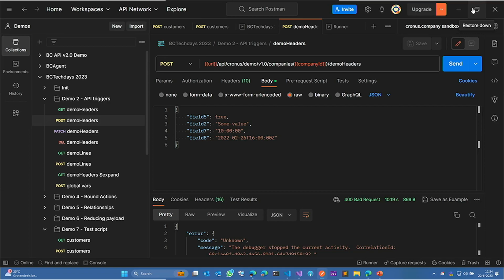You mean which codes exist? I'm not sure if Business Central returns all the codes there are, but yes, they return 400, 401, 429, and all these things, and these are actually documented. Is that what you mean? You want to know what they mean? I'll show you. Actually, I have a nice page where you can see what they mean.